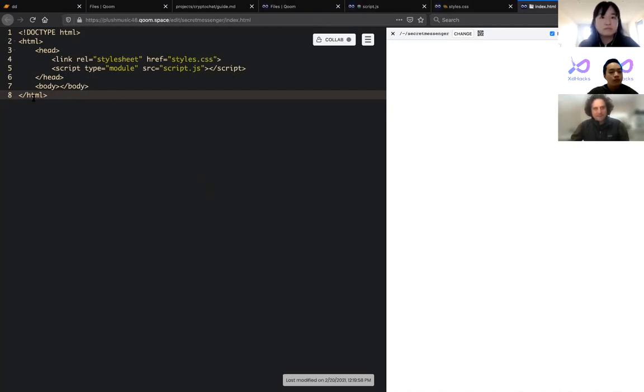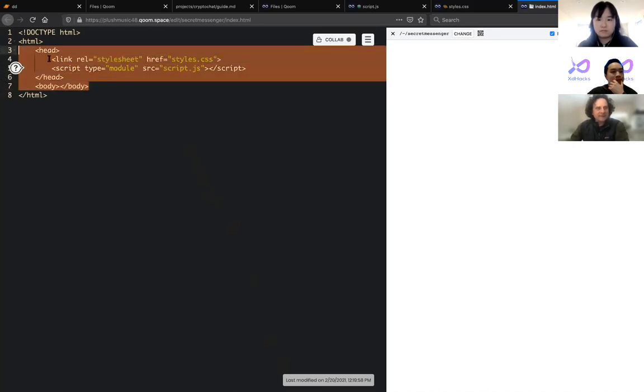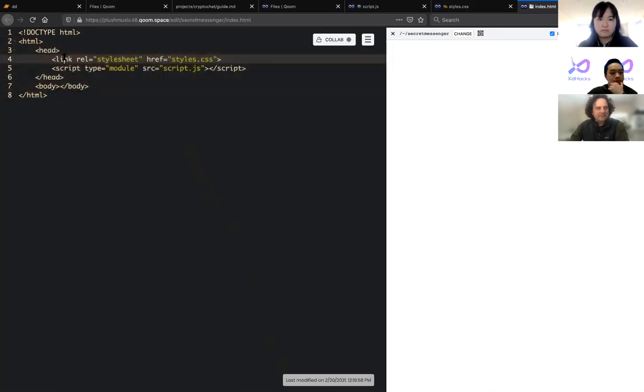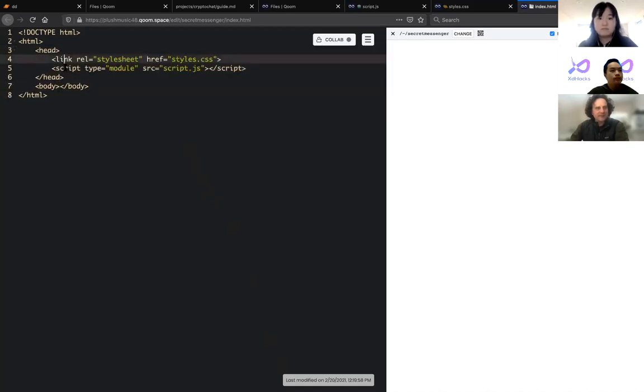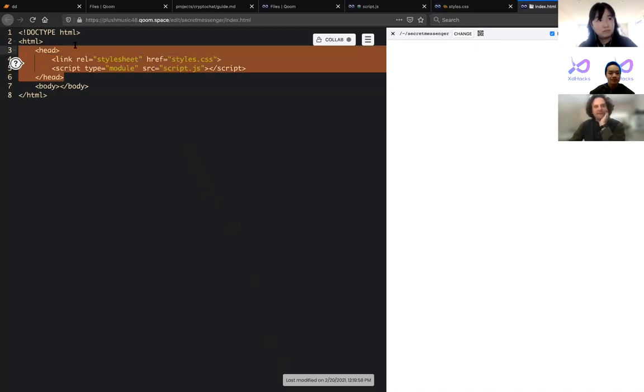All right. So the way HTML works, like I said, it's just a collection of elements. And each element is made up of a tag, a start tag, an end tag, and the things inside. So this is the HTML element. This is the head element, body element, link element, and script element. So the head element just has a bunch of elements for you to put instructions to the browser to do stuff.